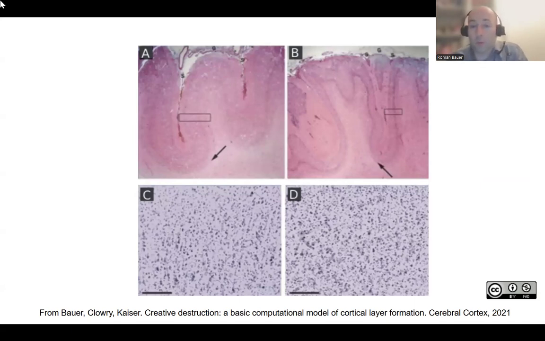So, for instance, in polymicrogyria, the cortex is much thinner and has many more folds. So here on B, you can see histology from a polymicrogyria cortex, and this is a healthy cortex, so you can appreciate that this is much thinner than here, and we could actually reproduce a much thinner cortex also by just changing a single parameter in our model. And so we could potentially use our model to better understand how polymicrogyria exactly develops, and then ultimately correlate mechanistically during development and at what time exactly those important factors are involved.